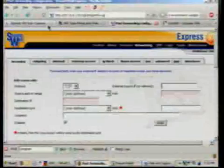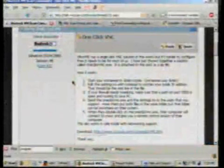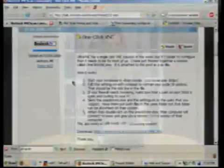All fun and dandy. Once that's done, we're going to need a copy of BozTech's one-click VNC solution. Now, this is something that I found a couple of years ago when I was looking for a better solution than this Windows Help and Support remote assistance crap. And I stumbled across this in a forum post, and it's really like one of those fun little gems of the internet that is, once again, gone.